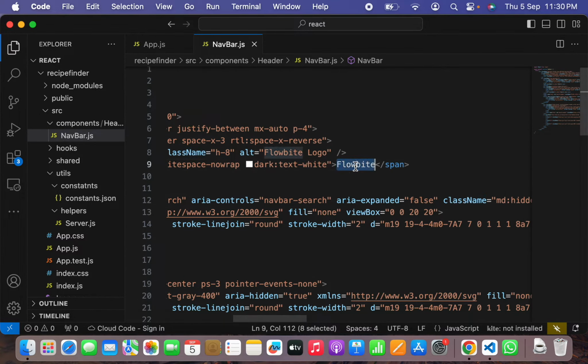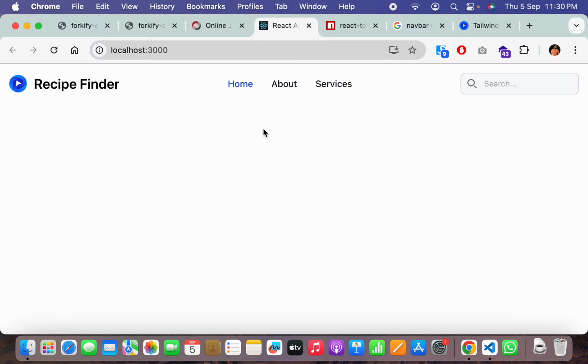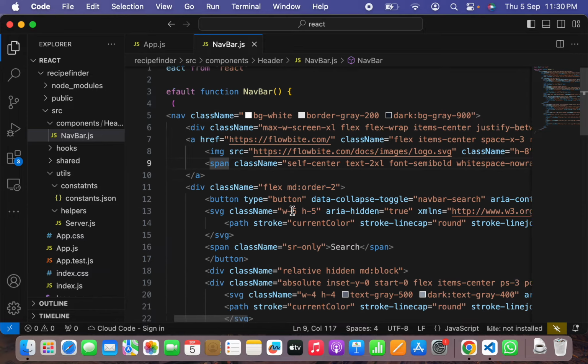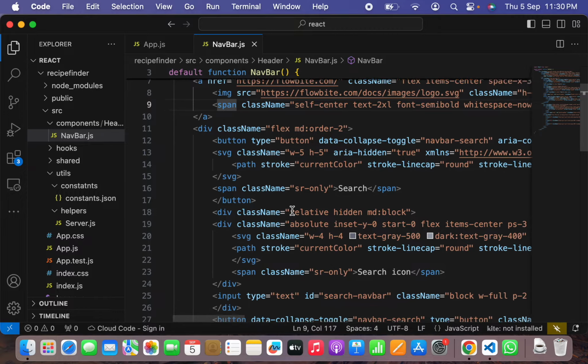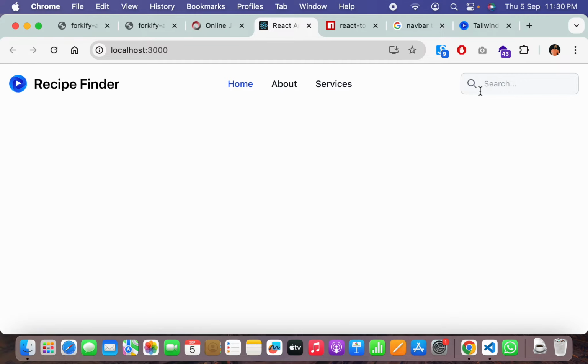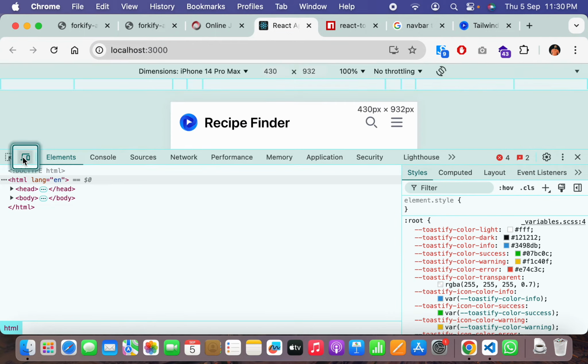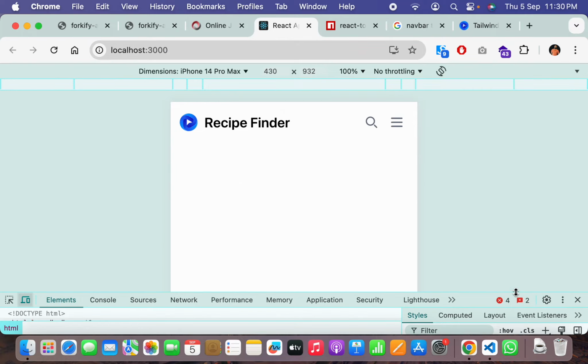So I will say here it will be a recipe finder. Recipe finder will be our application. Then we will be having a home page and we will see after recipe finder I will be having this search. So I can say, for example, here whatever I'm writing it will appear as a search here. Okay, if I make it into inspect element, let me go forward, and in the phone mobile version it will be looking like this something. Okay, it will be looking like this.